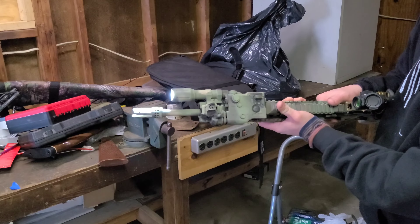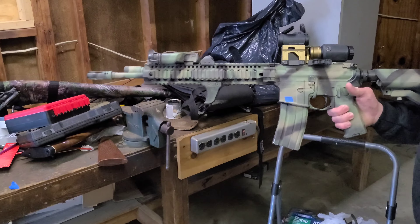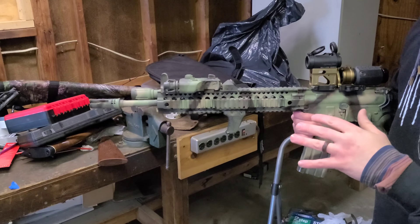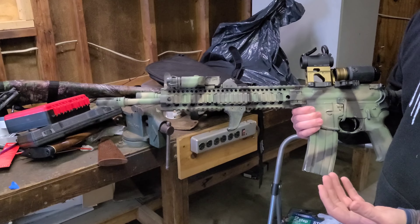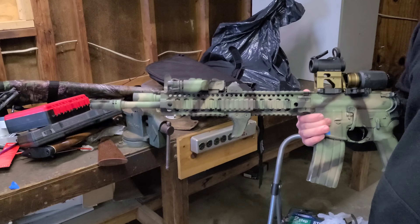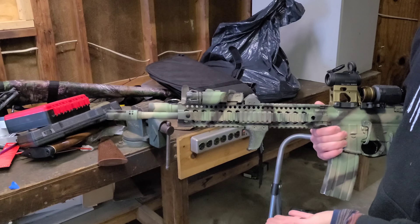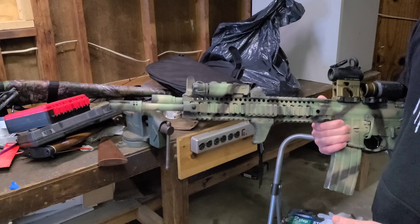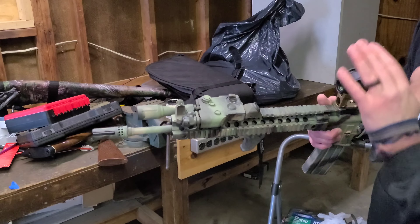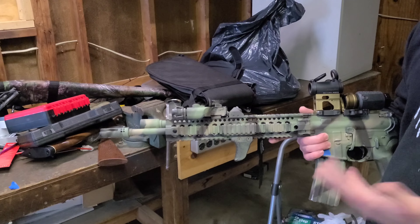We have a Unity button for the Mod Light and an Emissary foregrip. This is all sitting on the Daniel Defense lightweight quad rail. People often associate Daniel Defense with the WRIST II, but the WRIST II is a beefy quad rail designed for free-floating an M203 — I'm not doing that. I'm just putting a laser on it, so I don't need a WRIST II. I can cut weight and have a very rigid, well-made quad rail with anti-rotation tabs and four beefy bolts locking it down.